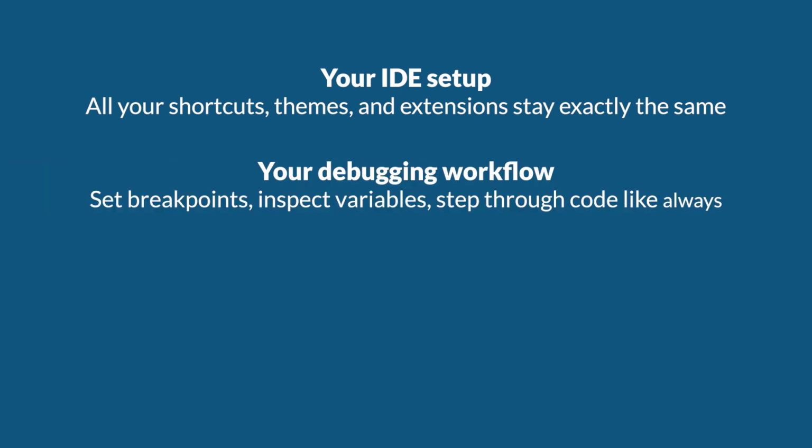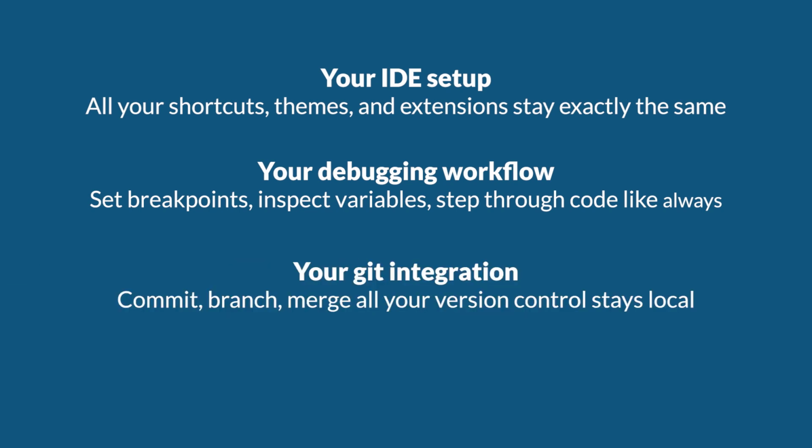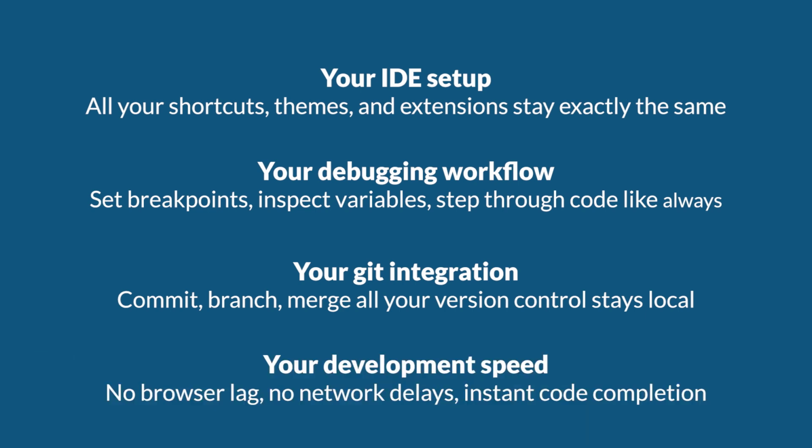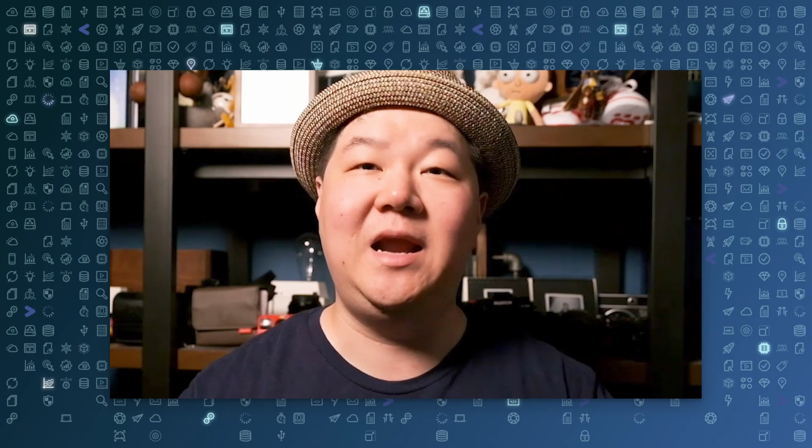Your debugging workflow: set breakpoints, inspect variables, step through your code like always. Your Git integration: commit, branch, merge, all your version control stays local. Your development speed: no browser lag, no network delays, instant code completion. But now when you need serious compute power and secure access to all your data, one command sends your work to enterprise infrastructure. You're not choosing between great tools and great performance anymore.